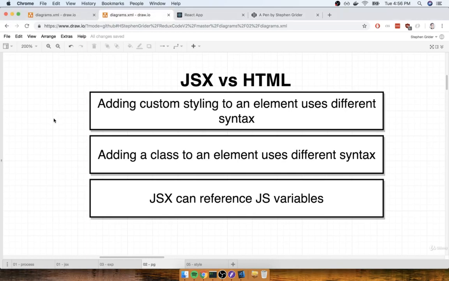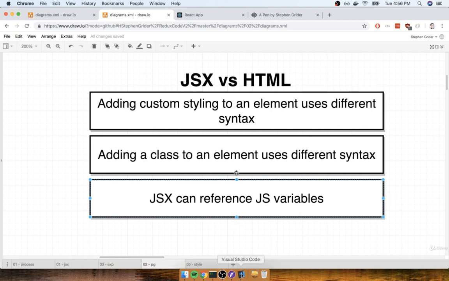In this section, we're going to talk about one last little difference between JSX and HTML. This last little thing is probably the most important feature to understand about JSX because we're going to be working with this feature quite a bit throughout this course. So JSX can very easily reference JavaScript variables. Essentially, that means we can take a JavaScript variable and easily print it up inside of our JSX block.